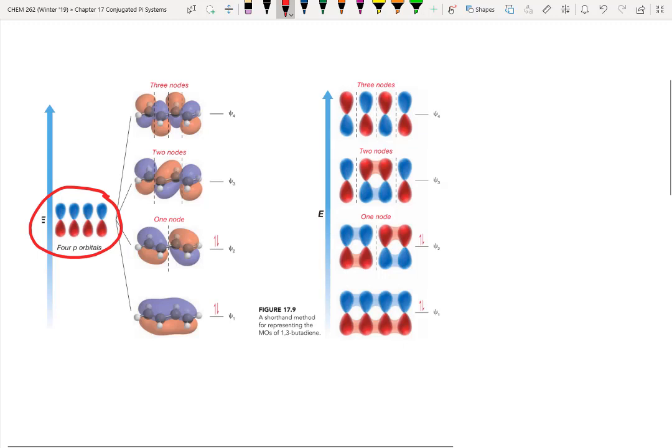One half of the p orbital is going to be opposite phase of the other half, right? And then what we do is we come up with these molecular orbitals. Molecular orbitals are different than atomic orbitals. Essentially, they're going to be the average orbitals of the entire molecule, not just one specific atom. And if we think about it, the lowest possible energy state is when all of these orbitals are aligned. And then we can go up one energy step. And in this next energy step, we're going to have a node where we actually have a phase change between adjacent p orbitals. So this is going to be called a node.